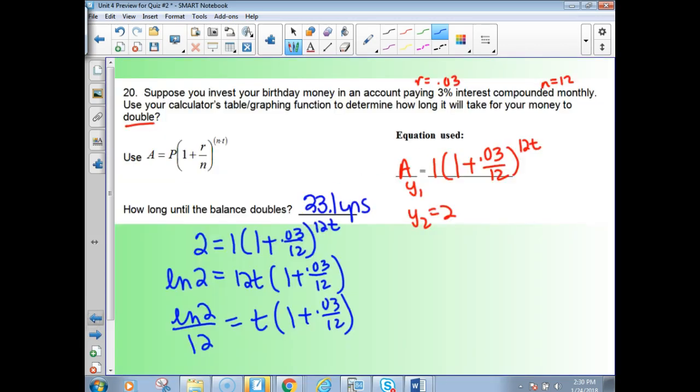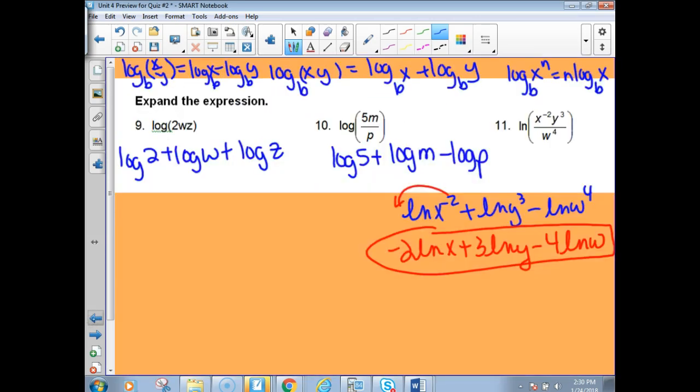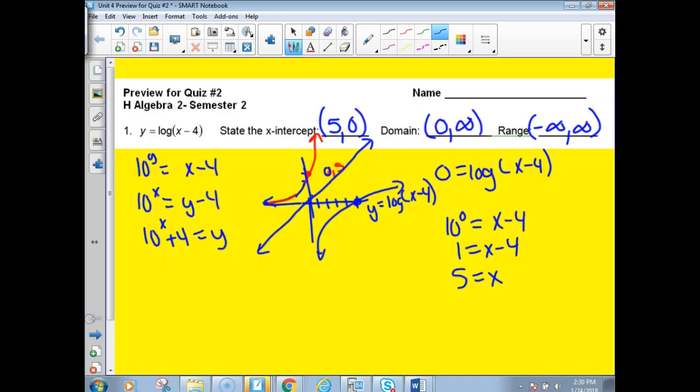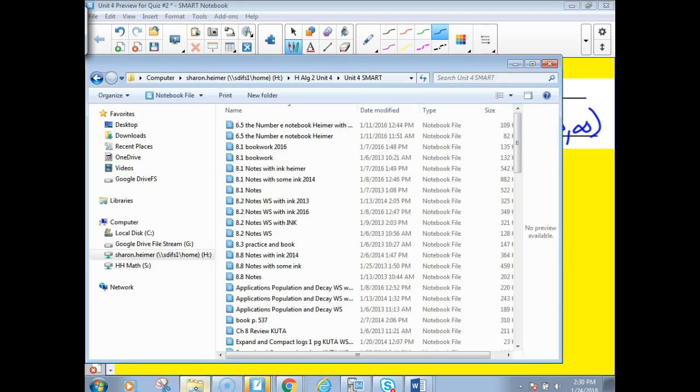There was something I did not see in here that I want you to know is actually on the quiz. And that would be PERT. You know what I mean by PERT? You'll have to do one with y equals P times e to the rt. Is that good enough to say, or should we do an example? Do an example?